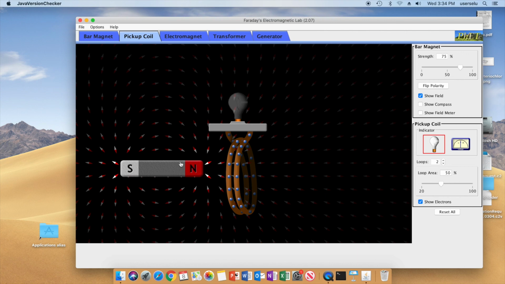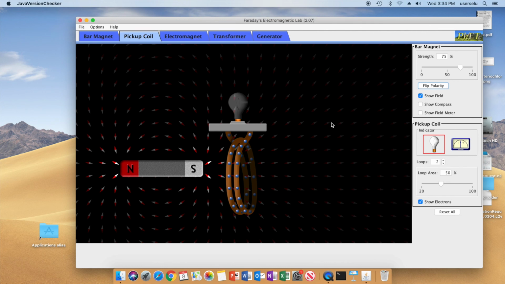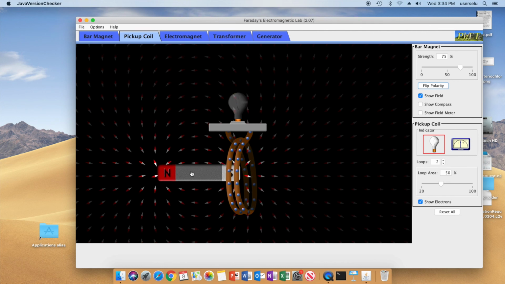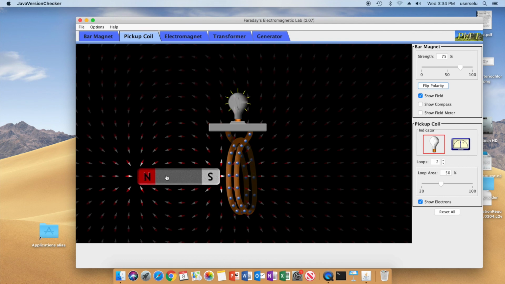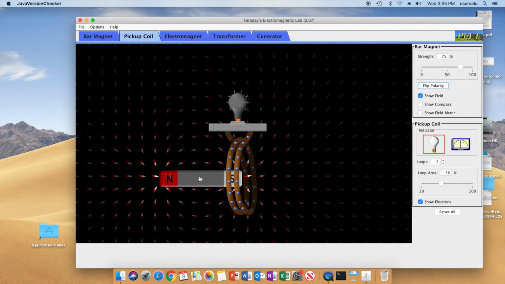Okay, now can I flip the polarity of the magnet? Yes, I can. Now I have the south pole pointing towards the loop. When I move the south pole in, notice the dots move up. The dots move up means current moves down. Current is going in at the bottom of the page. So current going in at the bottom of the page, point my thumb in the direction of current. That is again going in at the bottom of the page.